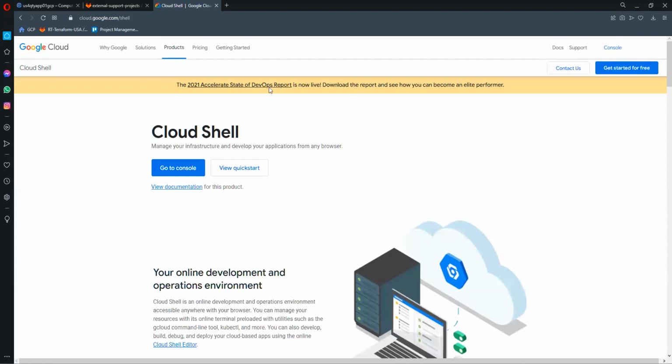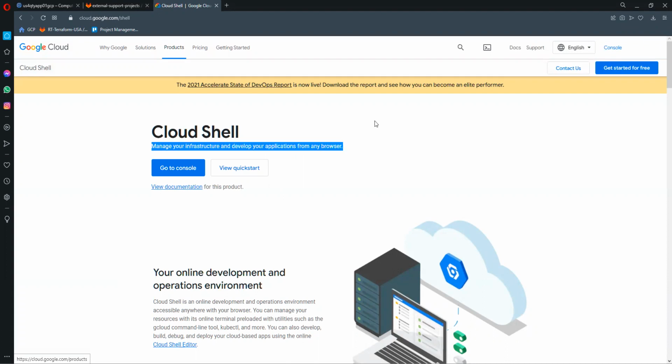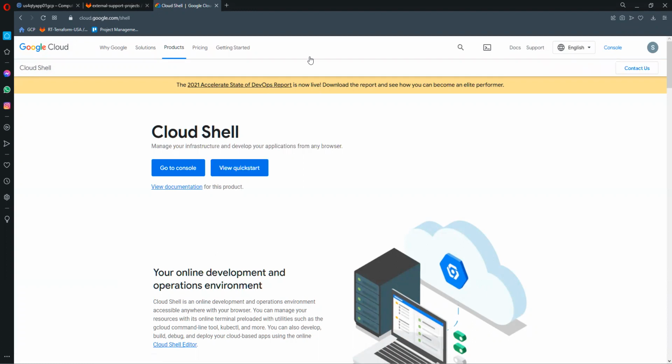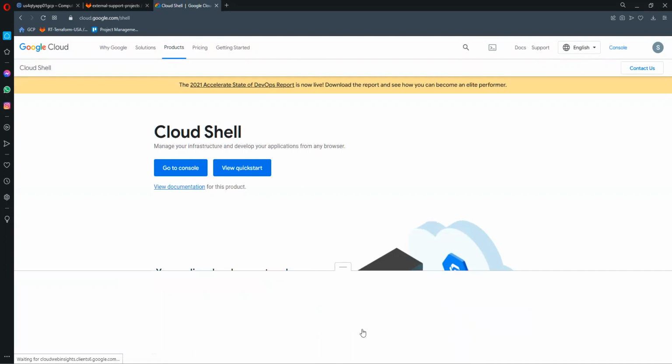So we come to here. There will be a few things that talk about what is Cloud Shell, something you can learn about by going into the documentation. But to start your server, which is completely free, all you need is a Google account. Just click on this button that you have here, and it should ask your permission to launch.